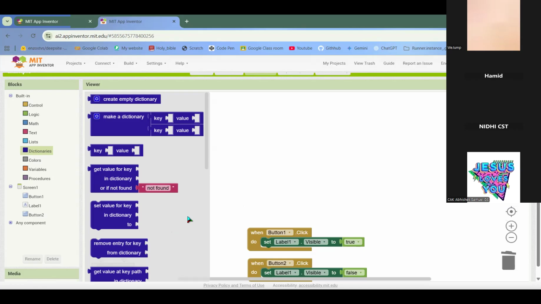Yes, brother. Can you please explain again about dictionary key and value? Okay. I took the example of our house. We need the key to enter the house. That key is the access, our help to enter the house.